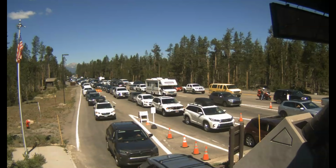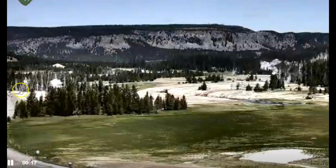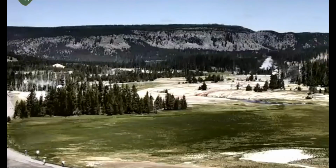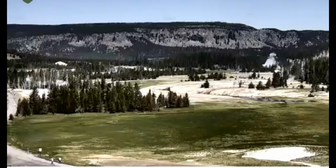Here's an image of all the people coming into the park, an image of some of the people leaving the park. Yeah, I wonder how many people there in the Norris Geyser, Madison River area felt that. And the current, oh, they just moved it. Yeah, look at all the dead trees. If you want to pause it there real quick, and we got dead trees up over here. I wonder if they got any rock slides from this earthquake. Here's the current view. Yep, see, all these trees grew up during the quiet period. And, yeah, now that the gases are coming up, it's killing off the trees.